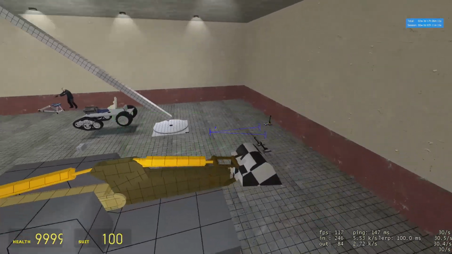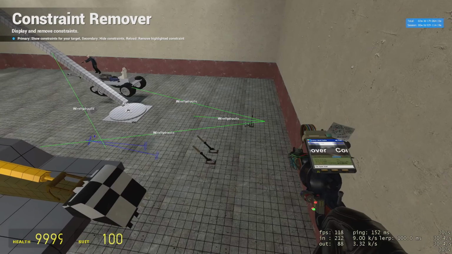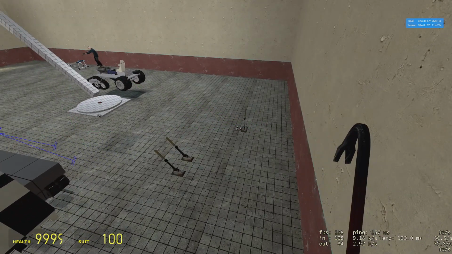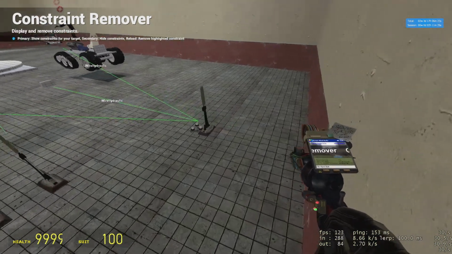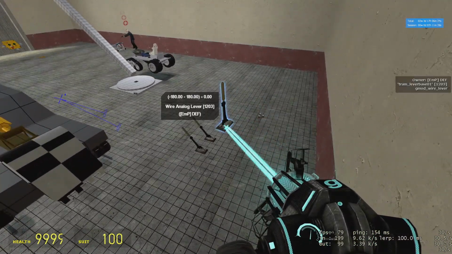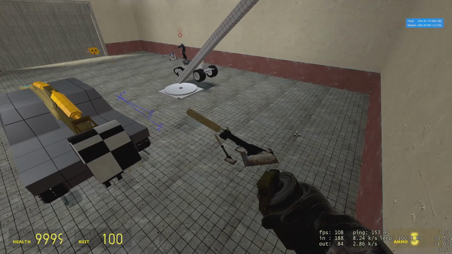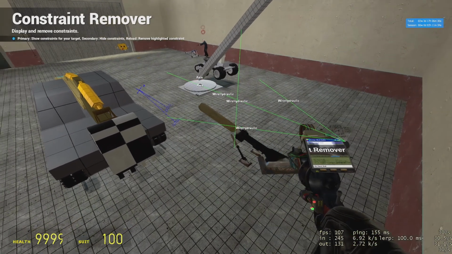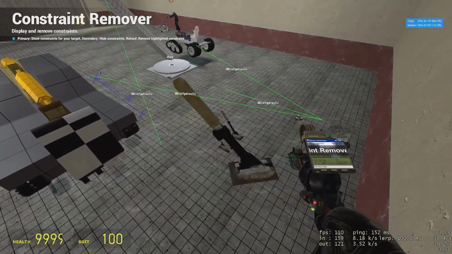I do have a prototype for this, and let me bring that back up. So you can see how it works here if I just somehow leave my tool out. Let's just grab the lever and move it. How about that? Oh dear. Find the tool gun. There we go. Alright, if I grab the lever, you can see how that works.